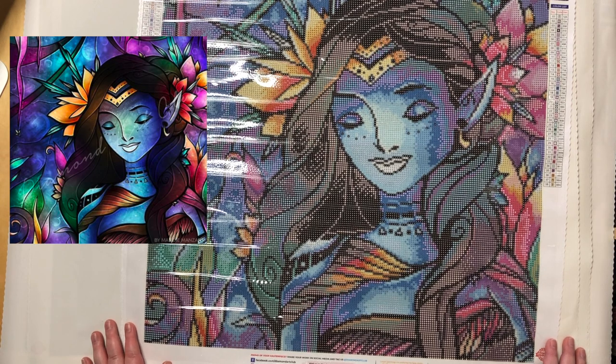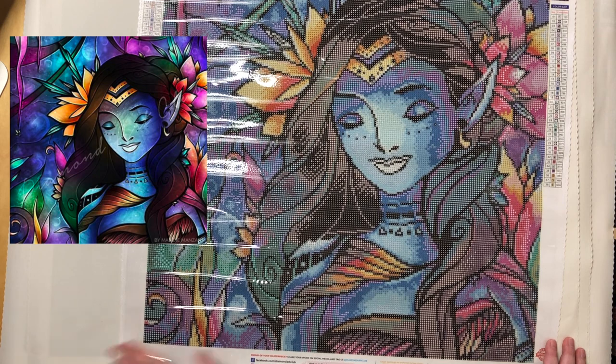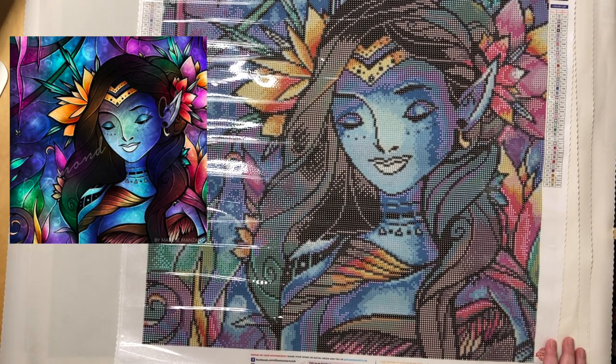But this has such beautiful colors. It is obviously a painting referring to Avatar, a movie I quite frankly despise with every bone in my body. I've never understood what the great hype about this was. Yes, don't come for me, the 3D, I get it. I just don't care for 3D, and the movie as such, the whole story was just so freaking beige. There was really nothing about this movie that made me want to watch it ever again, and I actually only barely finished it the first time I saw it. Thankfully not in cinema. So not my money, Mr. Cameron, not my money.